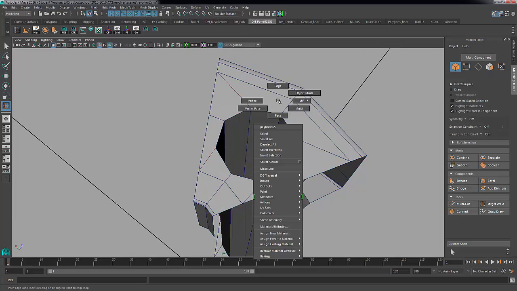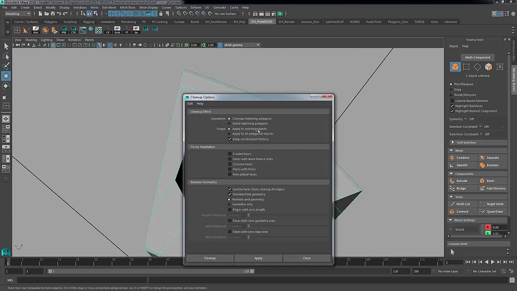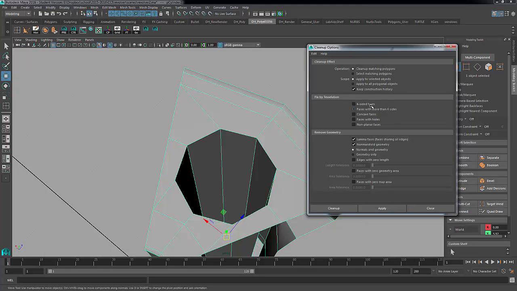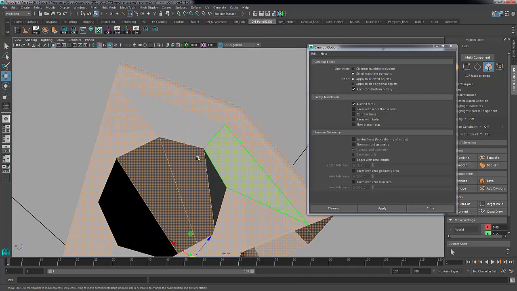So let's just go into my cleanup. I'll select four-sided faces. I just want to select these. Yeah, so this one for some reason is not four-sided, and I'm not really sure why.